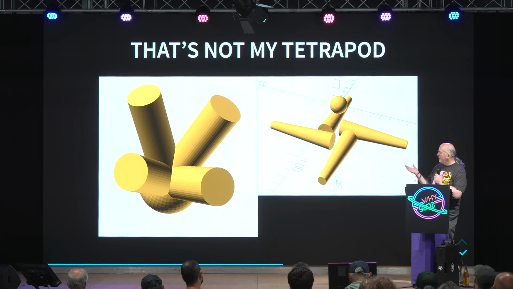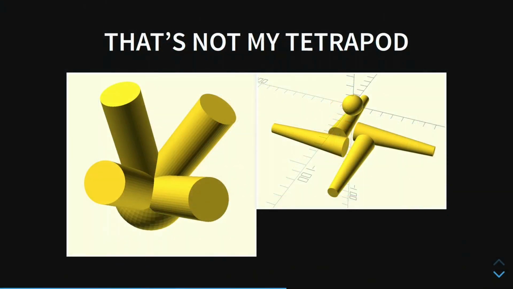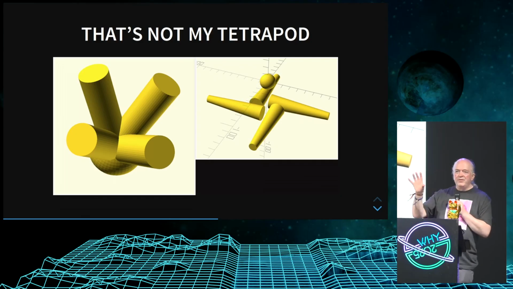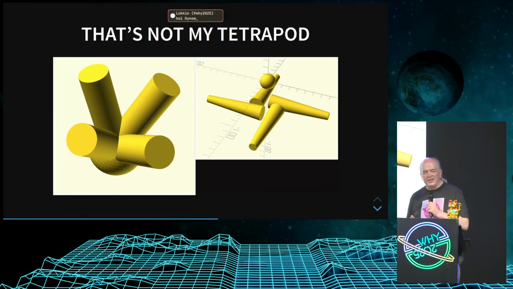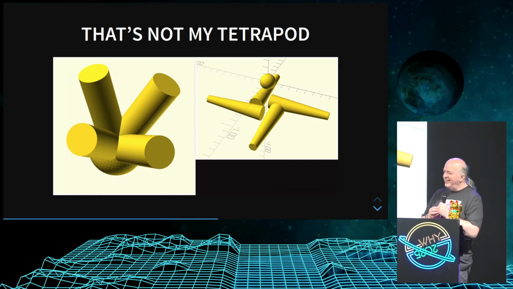So I thought it would be interesting to see, as a sometime tetrapod enthusiast, and other beach defense structures are available, can we get one of these models to produce a parametric CAD design for a tetrapod? I actually got it to design, I don't know, 12 of the most common concrete wave breaker structures, and even to make some of its own up, because you can do that. Make me some non-patent infringing concrete wave breaker structures, and design an OpenSCAD model for them. And it's like, sure, I can do that. And this is the result. One of those is Claude, and the other one is Google Gemini.